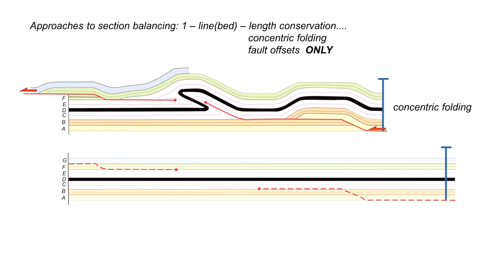So consider our black layer, layer D, running through the middle of our stratigraphy. This is deformed concentrically, in other words the bed thickness around those folds is preserved. So a simple sinuous measurement around this bed length can lay it out flat and this length is shown as the distance back to the loose line on the restored template below.